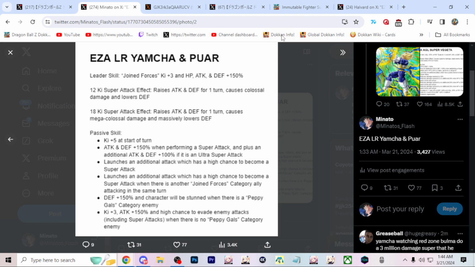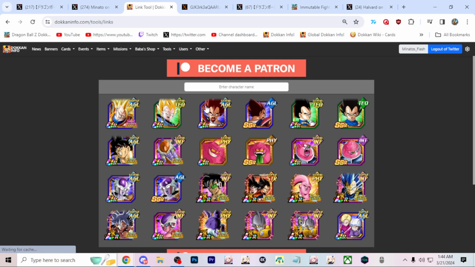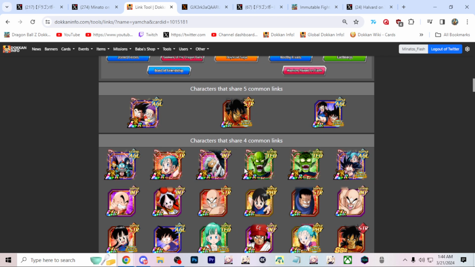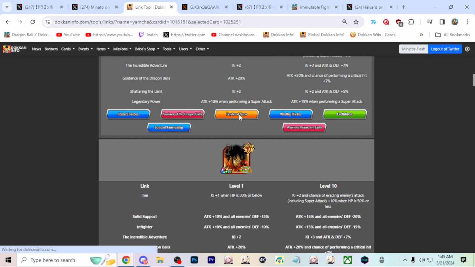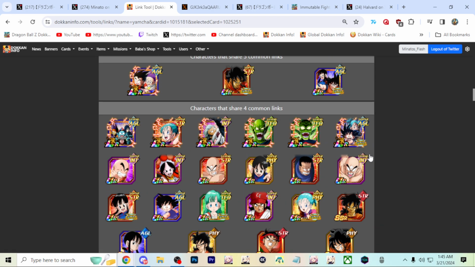I think this Puar and Yamcha, the only issue with Puar and Yamcha is links. I mean, their links, it just sucks, right? Let me see. Can I bring up Yamcha here, and then we could find LR, Yamcha, and Puar? Like, who are you going to link them with? This guy needs EZA, I would guess. But this guy wants a Pepiko's unit on rotation for his card, though. That sucks. I mean, Bulma he could work with, I guess.